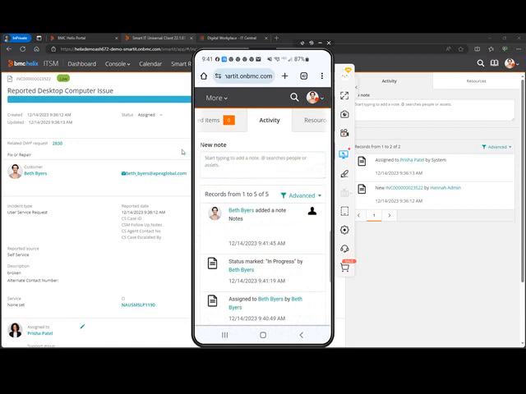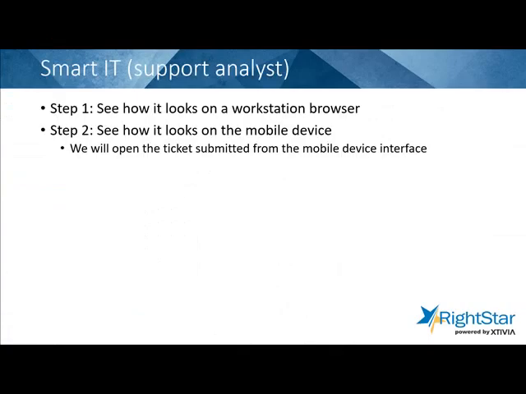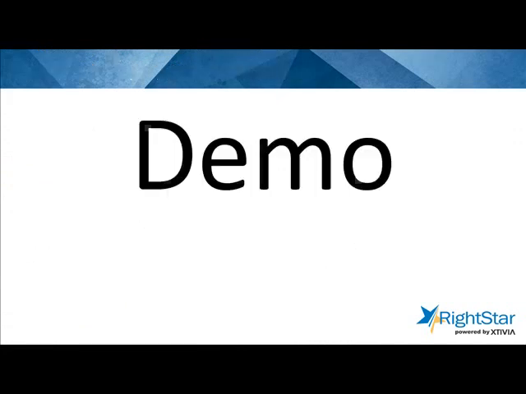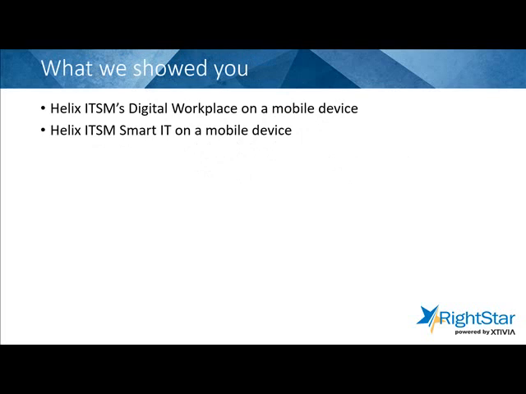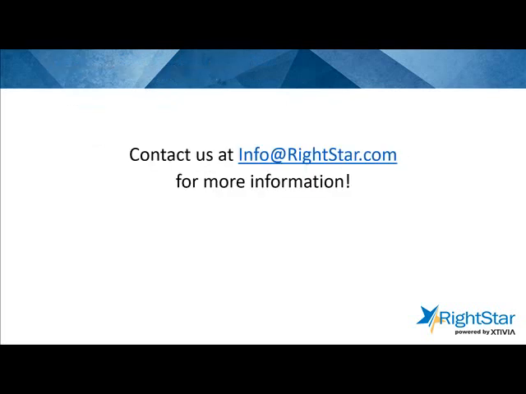So what I've shown you is coming into Smart IT, the support analyst view. I showed what it looks like on a workstation browser, also on the mobile device. And we opened that ticket that was submitted from the mobile device and did a couple of things with it. Hopefully you're seeing a good, strong view of running mobile ITSM. I'm trying to avoid the word app because it's not an app. It is running in a web browser with PWA, progressive web app, screens. If you have any questions, please do contact us for more information.